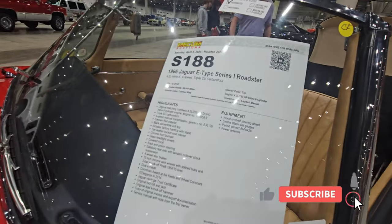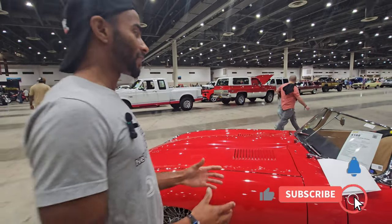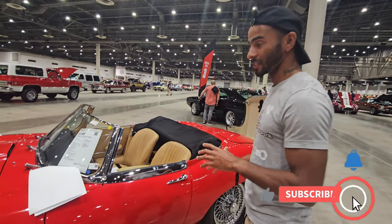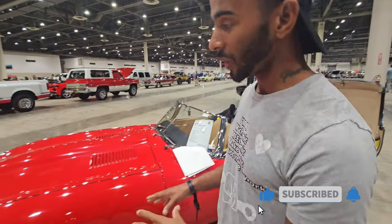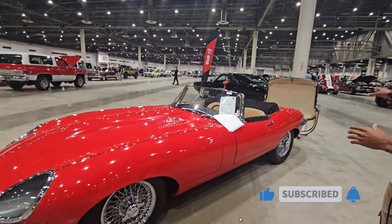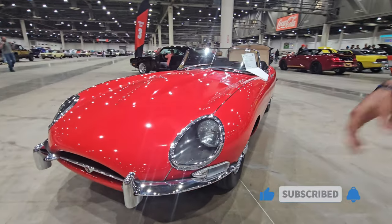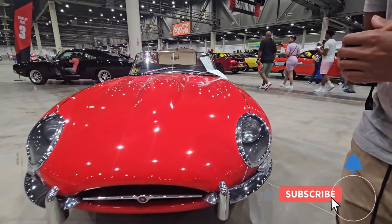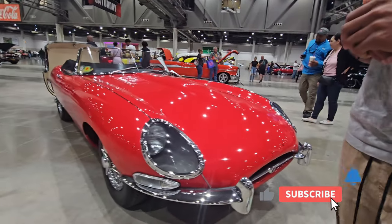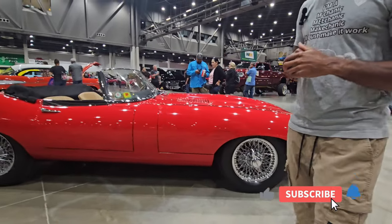Now YouTube, this is one of the classic icons. This is a 1966 Jaguar E-Type Roadster. This here is a very pricey automobile. This is Britain's prime wine of an automobile. So this is a nice find, even with the removable top. This is good. The spinner wheels, that's very original. I like the paint. It looks pretty much OG. I don't see any restoration marks or different paint chips, anything. It might have been resprayed at a point in time, but this is a very nice vehicle.